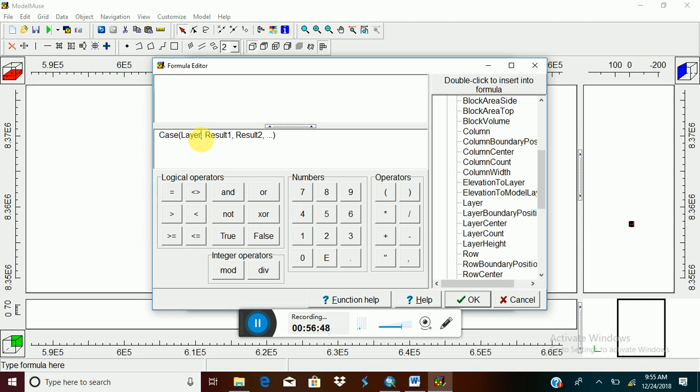Now here in the place of result, write the first hydraulic conductivity, which is 5 e raised to minus 5. And in the place of result 2, write again 5 e raised to minus 7. Again here you have 3, so write 8 e raised to minus 8, which is the third one. And again comma and write 1 e raised to minus 8.